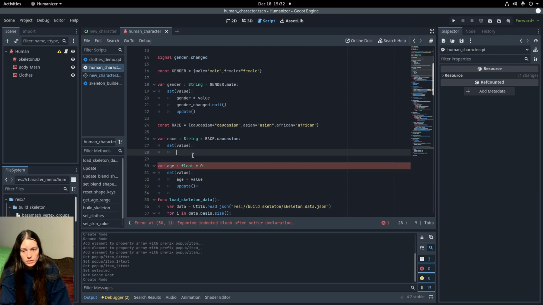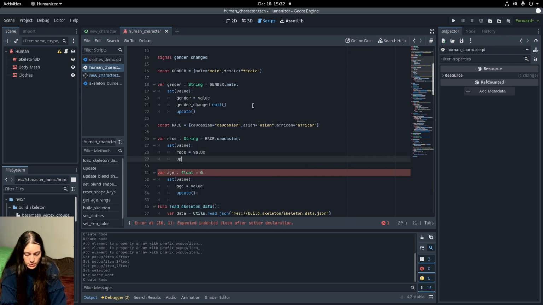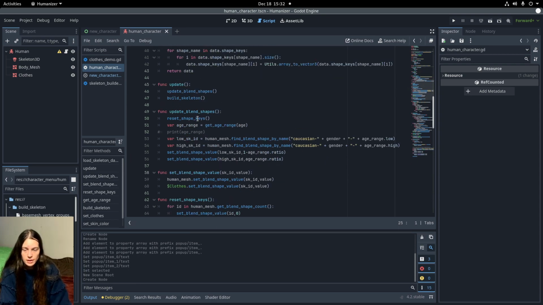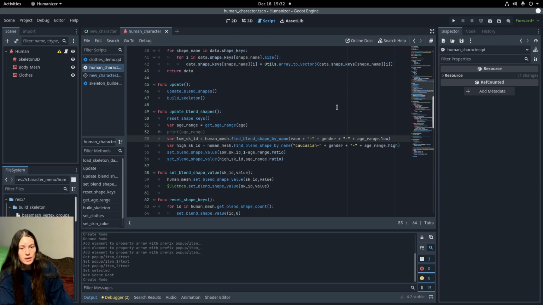Then I'll override the set function and set the race equal to the value, and then call the update function. And now when I update the blend shapes, instead of using the static string, I'll call the race variable and append it to the dash.